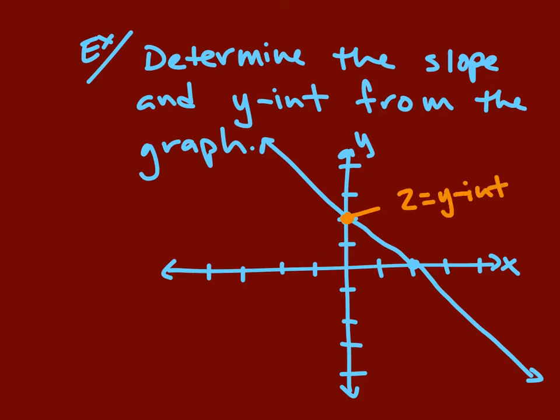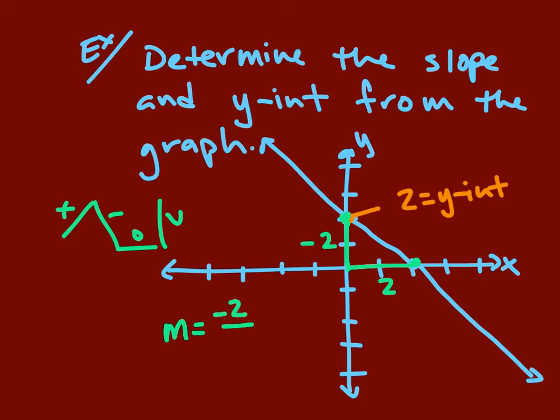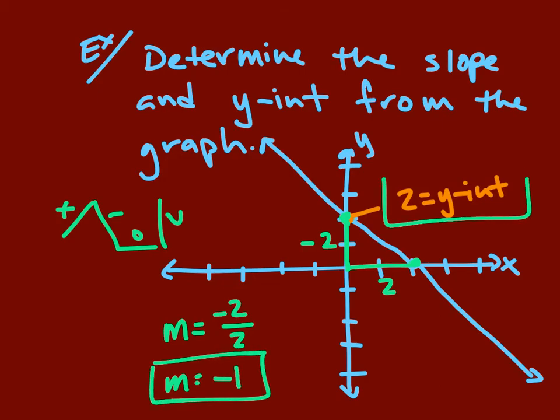Okay? The next thing I want to look at is my slope, and I want to do rise over run. Now remember, I'm using the concept of positive, negative, 0, undefined in order to figure out what kind of slope I have. Because I'm going down to the right, I have a negative slope. Now what I want to do is go from one point to the next and go rise over run. Now I'm going down 2 over 2. So my slope, m, is equal to -2 divided by 2. Now when I divide these numbers, I get a slope value of -1. And that's my slope. This is my y-intercept.